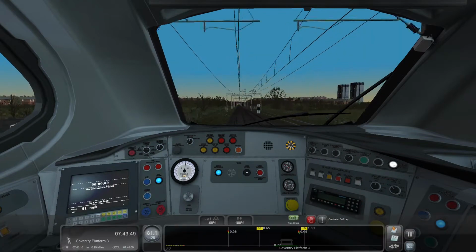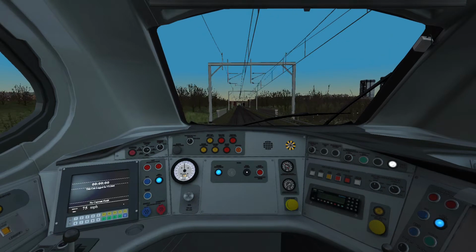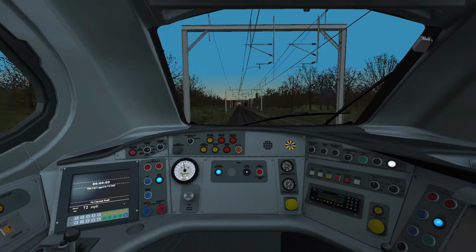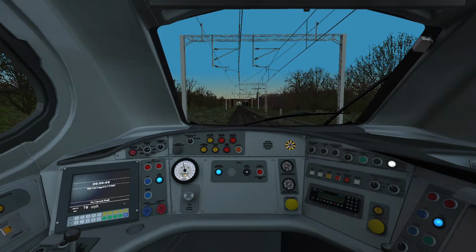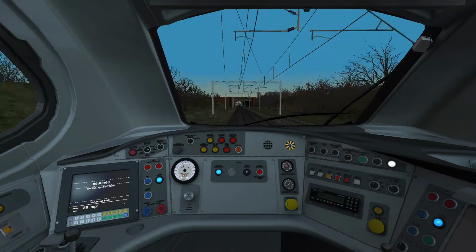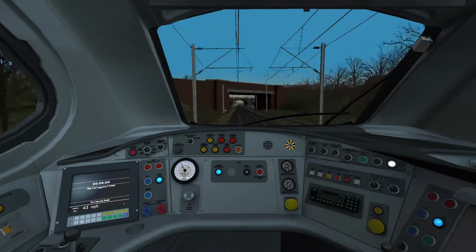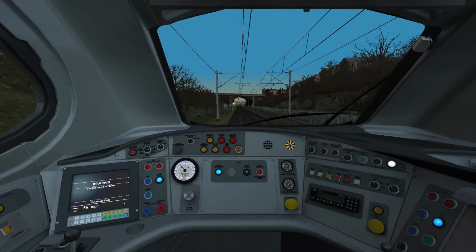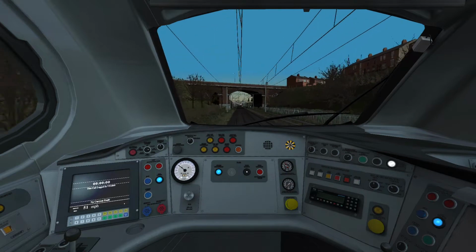So Coventry is coming up in the next mile. So we'll start braking for that. I don't think it's entirely realistic for a Pendolino to go to maximum braking to the station. Where is it? I wonder what real drivers would do when they're travelling at 125 and they've got a station coming up.